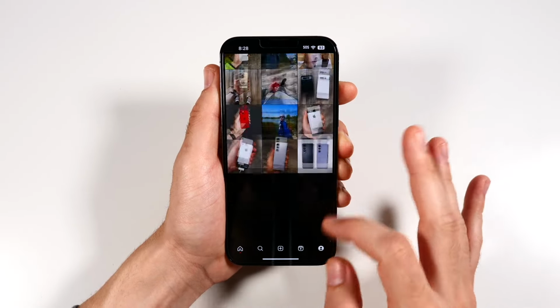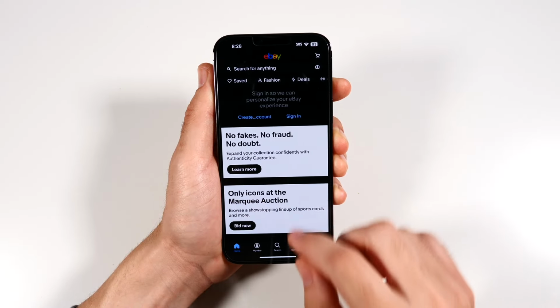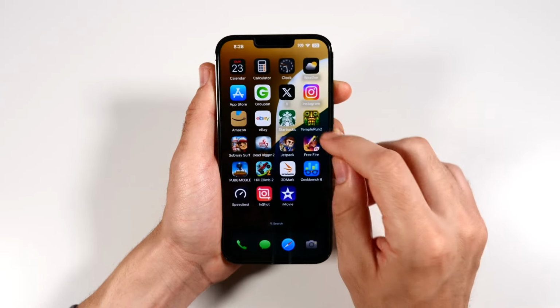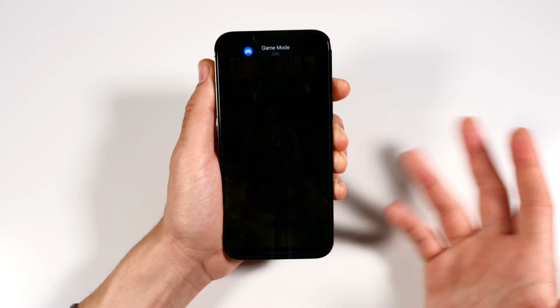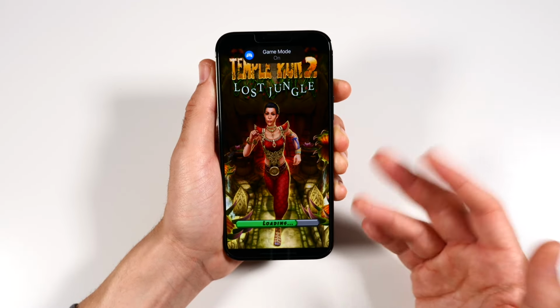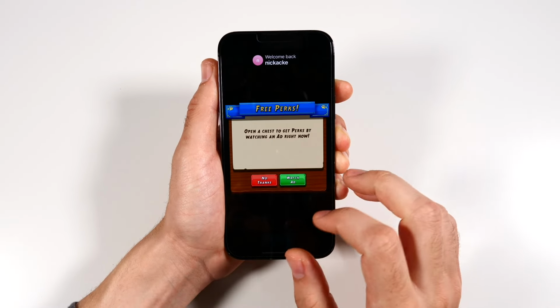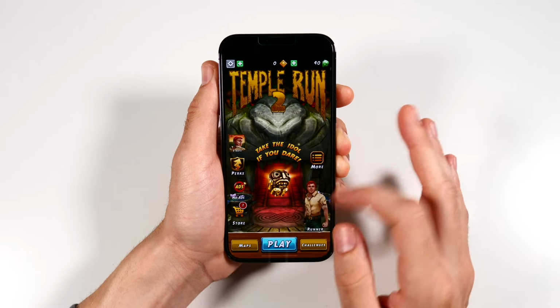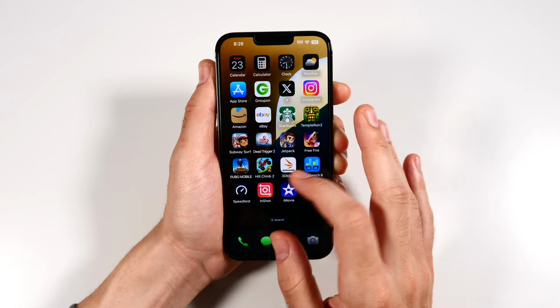So do keep in mind, if you do want to go with the iPhone 13 Pro Max in terms of the beta here, you do have to expect I'm going to take a little bit of a hit on battery because I really want to try out this software. Of course, you could revert back to 17 if you plug this into a computer through iTunes and just restore 17. However, it's a little bit of a hassle, so you probably want to wait if you want the most stable version of it.